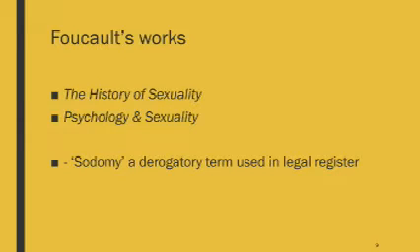So the term sodomy was used in the legal register to indicate gay or lesbian, gay mostly because lesbian came much, much later. So the term sodomy had a derogatory nature, in the sense that it has got all aspects of sin, and people really look down on these people. So he was trying to release the gay people from being indicated by the term sodomy, and so he really explains his stand in the two works, The History of Sexuality and also Psychology and Sexuality.